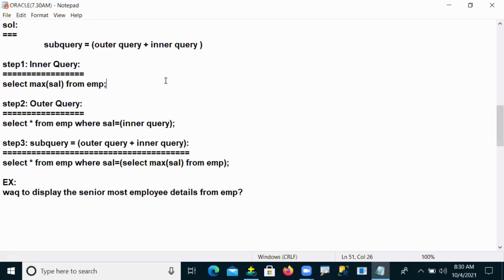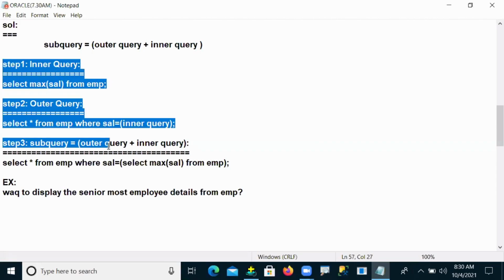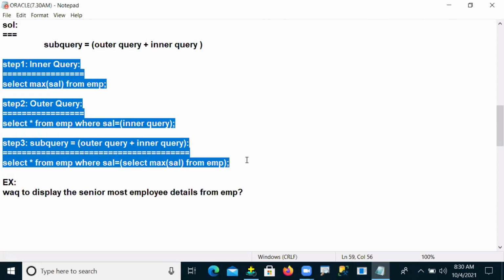All of you try it, whether it is right or wrong, we will discuss. But try as per this mechanism, how I wrote step 1, step 2, step 3. As per that, find out the senior most employee details in my EMP table. Come on, guys, take 3 minutes. Don't miss, write down. Whether it is right or wrong, we will discuss later.